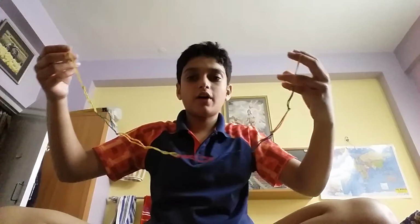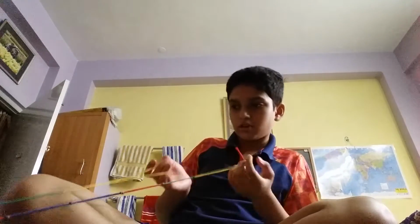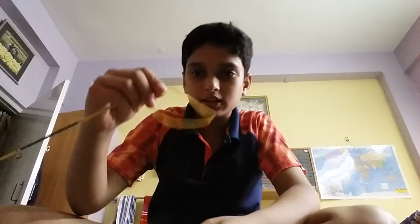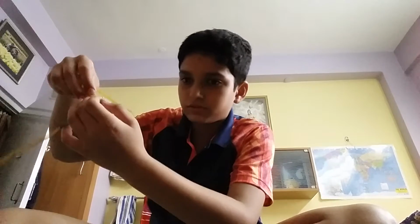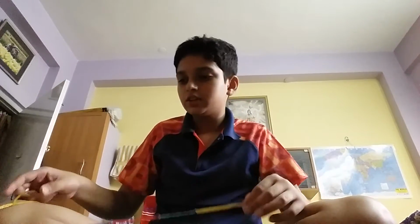Now just stretch it a bit. After we stretch it, we can put it to anything strong, like a door handle which we hold to open the door, and then we can do fitness exercises like pulling it continuously. You can adjust this thing, but if you have the big rubber band, you can hold it with the first rubber band. Oh, okay, I showed it afterwards.